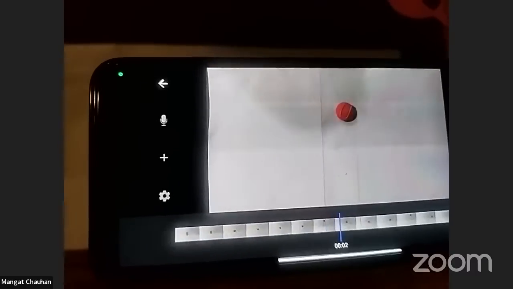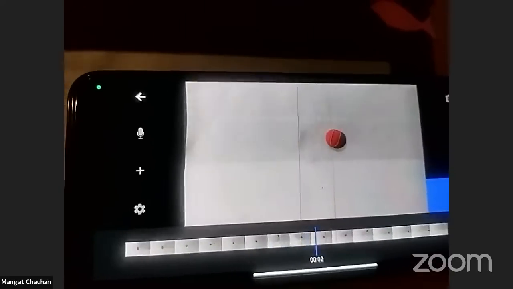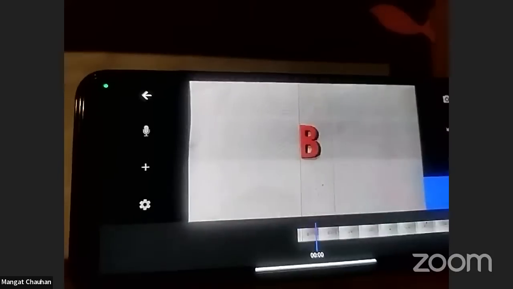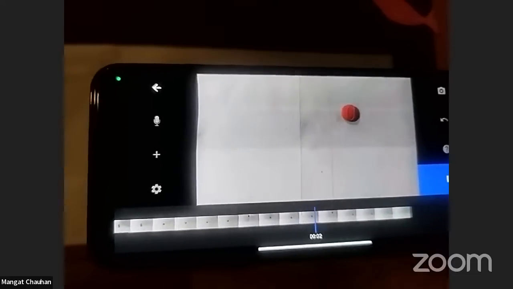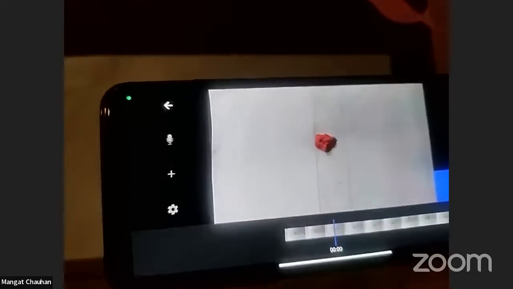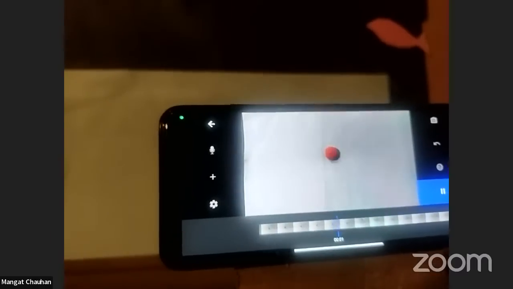This is not that perfect, but they're trying to make it a ball, and that ball is bouncing out. So this must be giving an idea to everybody. See how it can be used so effectively for education. The primary kids would love it if we make it in front of them. Wow. They will not forget that B is for ball and A is for apple.